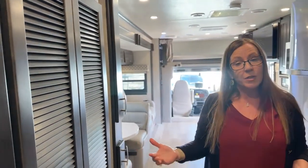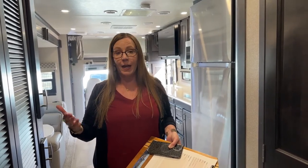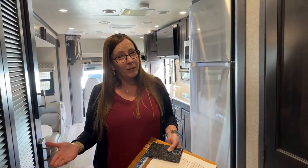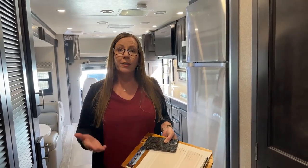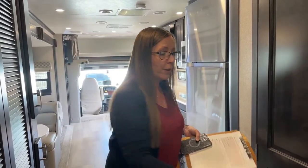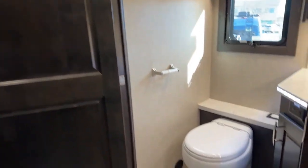Now, in terms of comparative specs, 100-gallon fuel tank, which is the same as what you'll find on a Renegade or on a Newmar Superstar. Difference being, in this model, you have a DD8 instead of an ISL, or that 8.9 liter Cummins. This is a 7.7 liter DD8. A very similar output, so 375 horsepower instead of 360, and then it has 1,050 foot-pounds of torque instead of 1,150, but really similar outputs for those of you that are looking for heavy tow, and again, that is that 20,000-pound towing capacity.